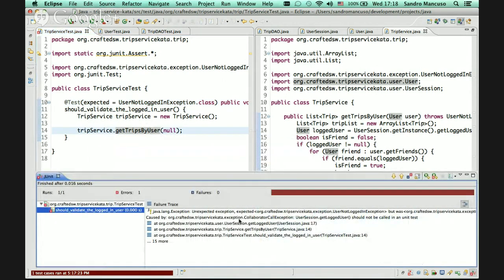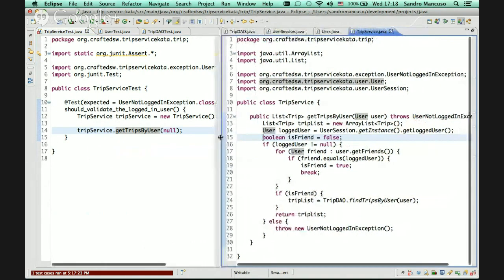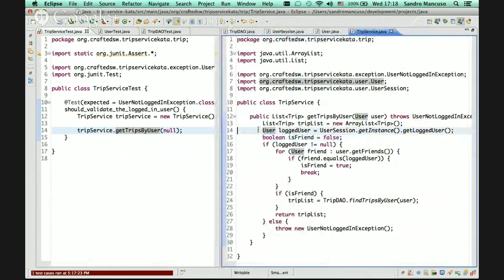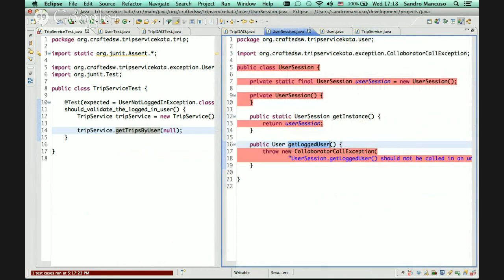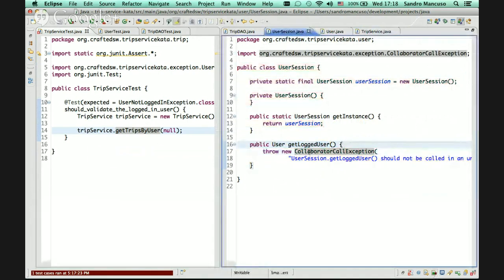I'm not sure if you're going to be able to see my stack trace, but I'll tell you what's going wrong here. When I execute this test, this line here was executed, the user session. On purpose, just for the sake of this exercise, I made all my collaborators, that is the user session and my trip DAO, throw a collaborator call exception.